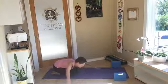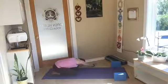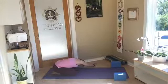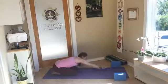Good, now take the arms the other way. So you have your head between your arms. You feel the left side. Feel the breath. And then come back to the center.